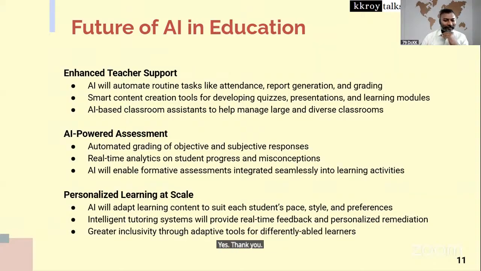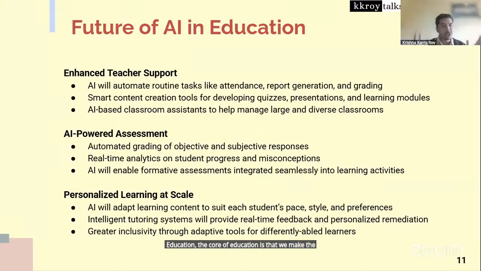You know, sir, the dangerous part is education. The core of education is that we make the students' minds open. Now, if we make our assessment system standardized, what will happen? The moment we use AI, we may move towards standardized answers, not open-ended answers. So this is a big issue. It's a major problem that we need to rethink: how can we integrate AI in assessment?